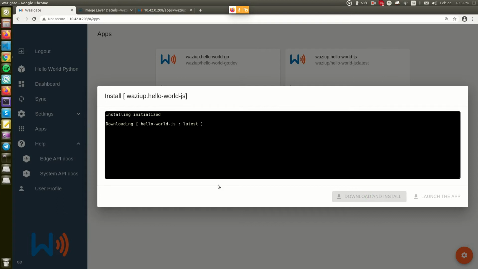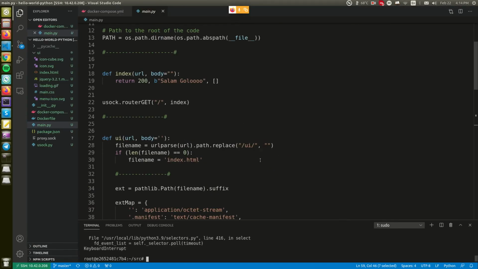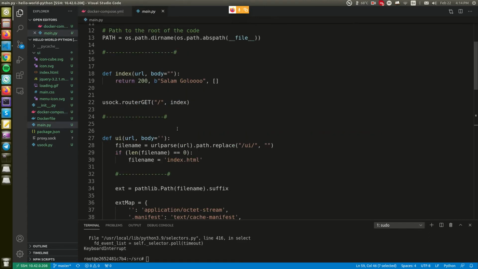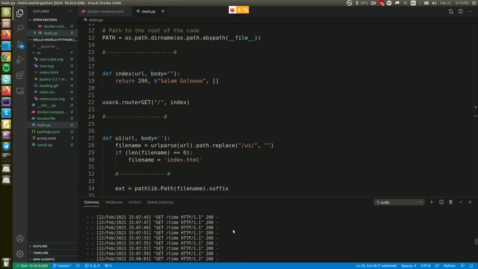It's simple JavaScript running in the browser, and from the browser it calls a system API. Let it install; it takes a while. In the meanwhile, please try to do the things that I explained: configure your app and run it, and then see the result.